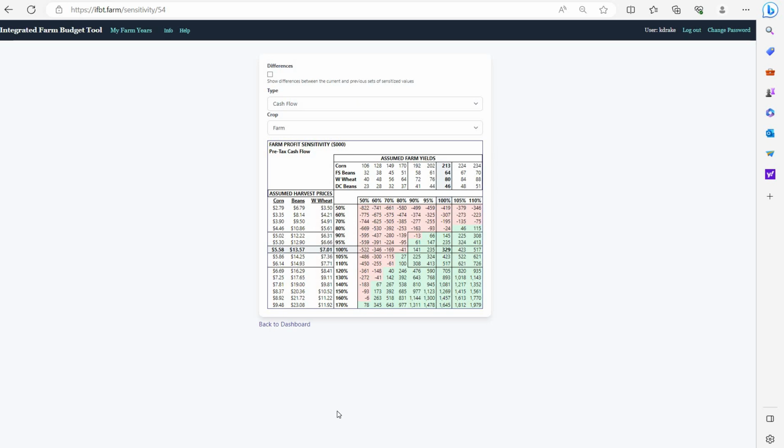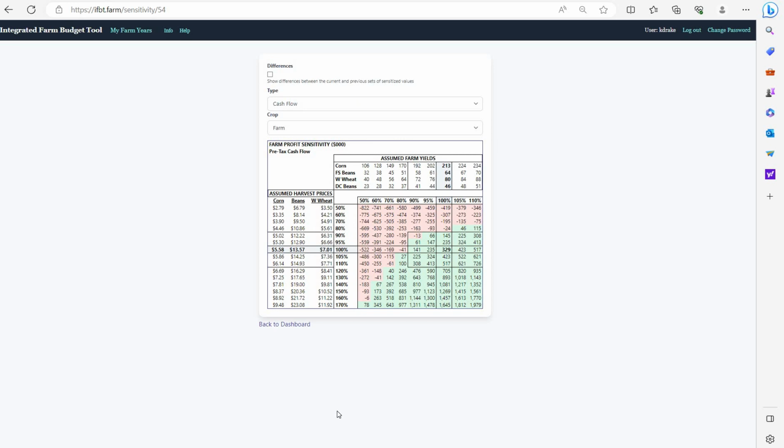Also, as crops become known, let's say, for example, the winter wheat crop is complete, we do allow the user to force the yields to be final when they are final, and then they will no longer be sensitized for the purposes of these sensitivity tables. And we can do the same for costs. So both initially as well as over time, we provide features that allow the user to make modifications to cause these broad arc sensitivity tables to be more precise.